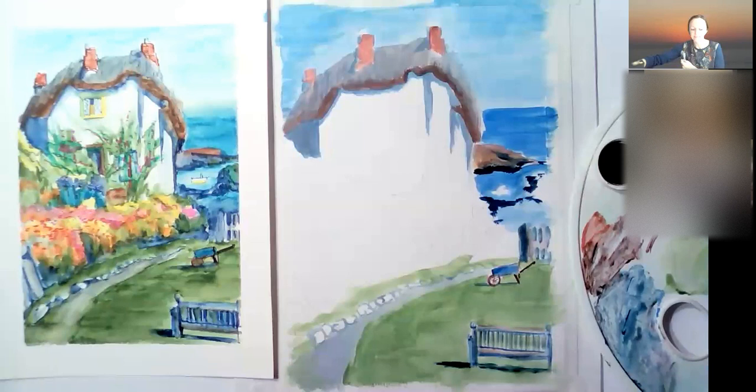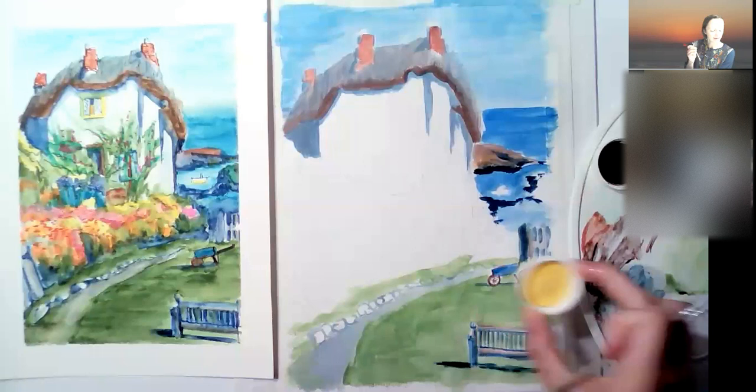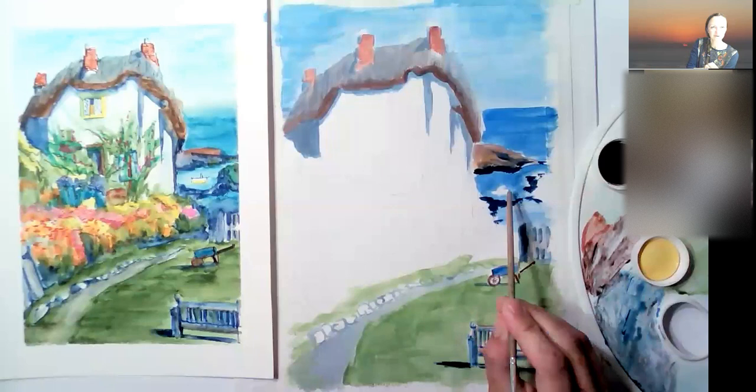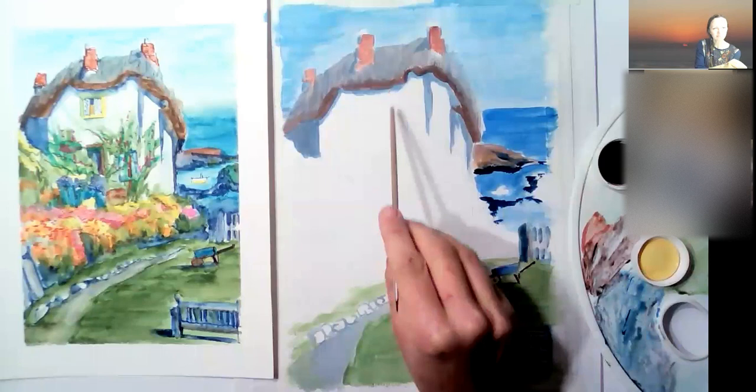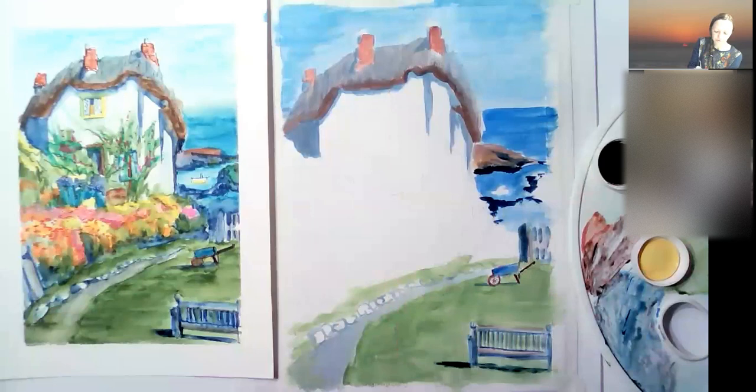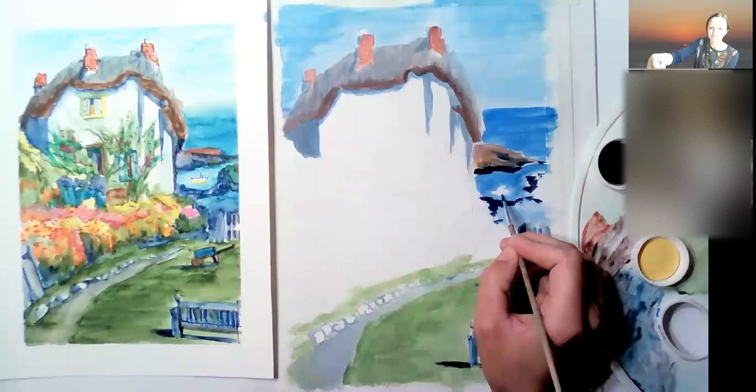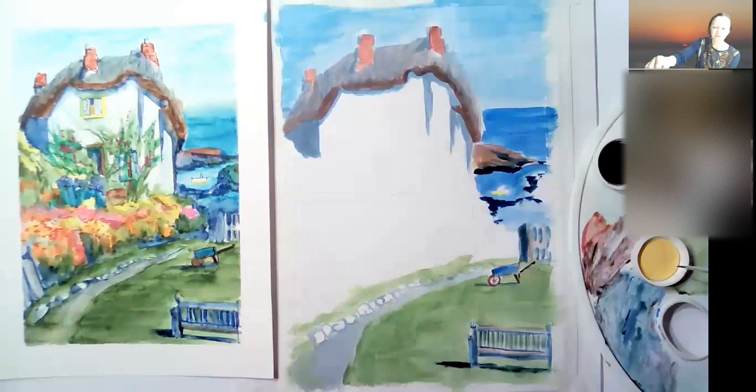So my next step will be still a little bit more detailing with a little brush. I will take the lightest yellow, the lemon yellow, and I have the window part and some parts of the flowers. The boat is also just marking a yellow boat there. This one is easy, just because it looks nice and shiny.